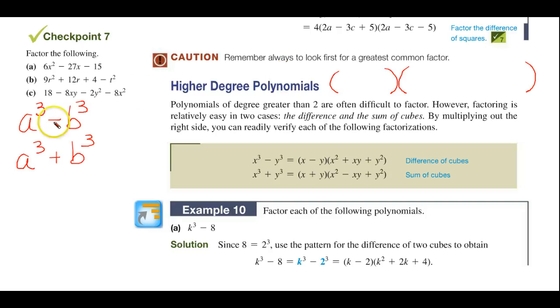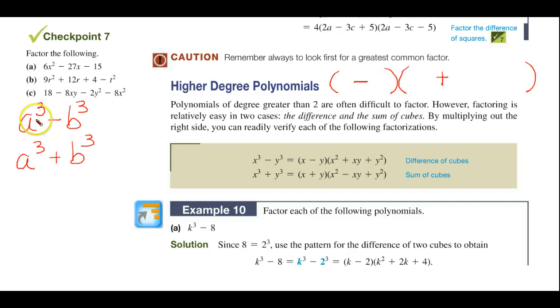Now you look at the sign you're dealing with. Here it's a negative. So you're going to put a negative there. Now over in the middle of the 3-termed parenthesis, there's going to be a sign that's opposite this sign. So if you put a negative there, from there, you're going to put a positive there. So you set it up now.